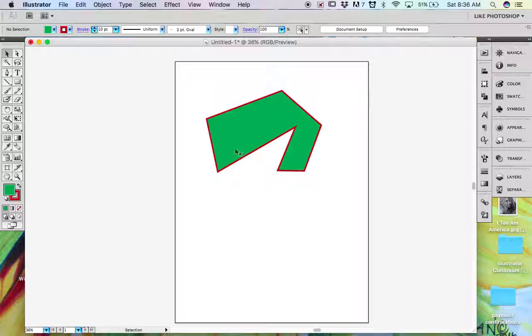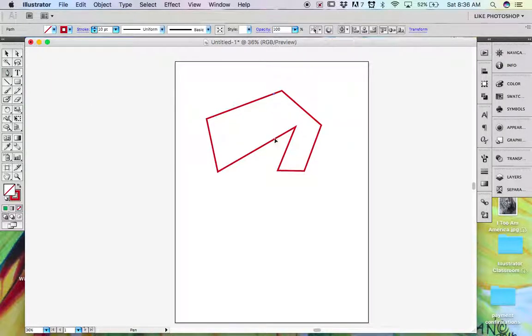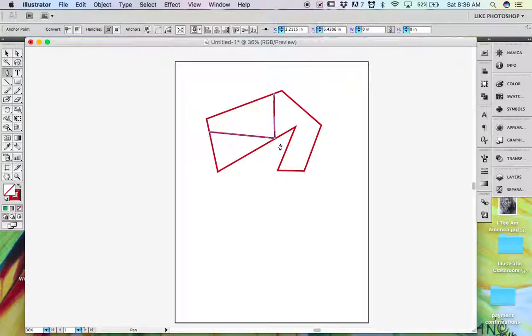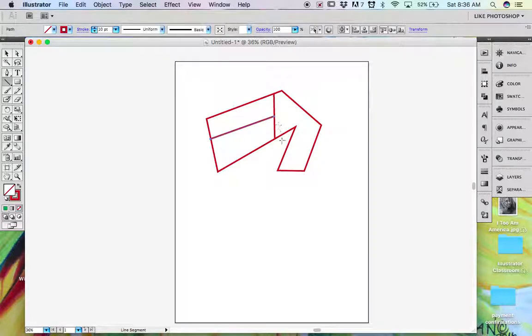All right. Now the difference between that is, let me take this fill away. Let's say I have this outside shape, but I want to add a line in here. If I take the pen tool and I add a line here, and that's the only line I want, and I want to go over here and I want to add a new line, maybe one coming across here, I can't click here because it's going to automatically connect it. So that's where the advantage of saying, okay, I just want to add a line segment. So I'm just going to take a line segment and add it in here. All right, that's where that comes in.